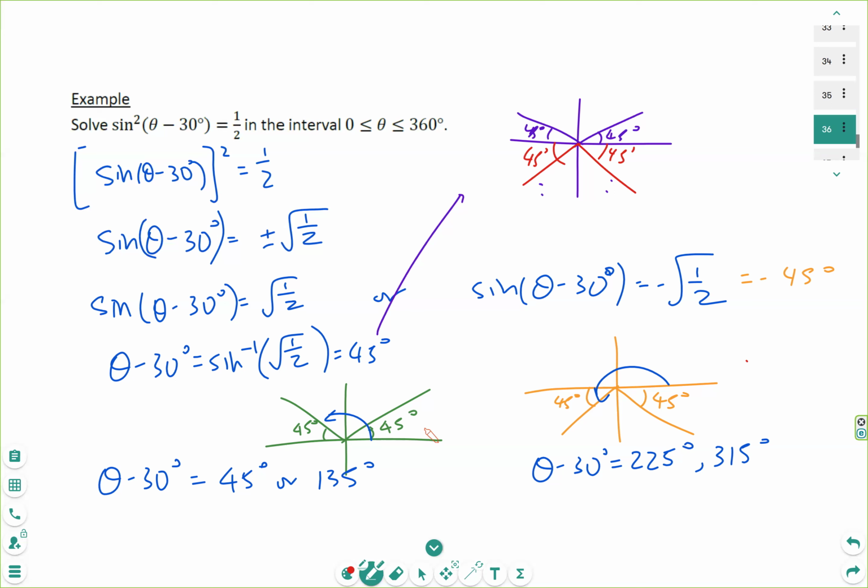Also, one more thing. You don't get any marks for showing your CAST diagram. What matters is that these CAST diagrams are just a method for you to work out these values. Some people like to use a sine graph. Some people like to remember the formula for that. If you don't know, there's some formula people can remember about 180 degrees plus and minus the angle for sine, and I think 360 minus, plus and minus, for cos. If you know what I'm talking about, you will know. If you don't, ignore it. So the CAST diagram is just one of the three methods you can use to work out different angles.